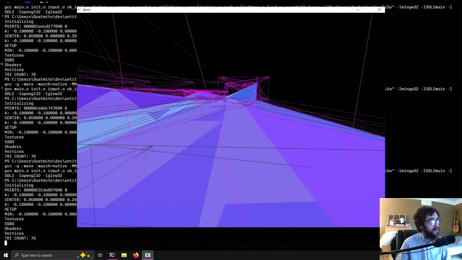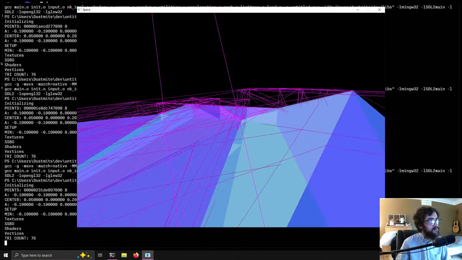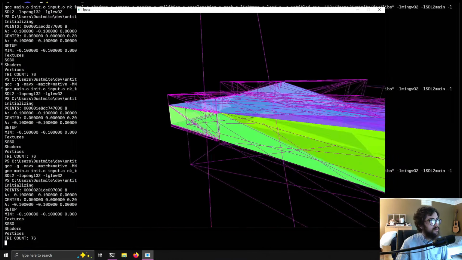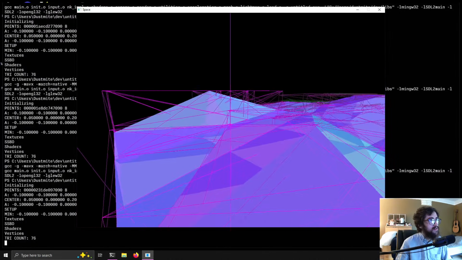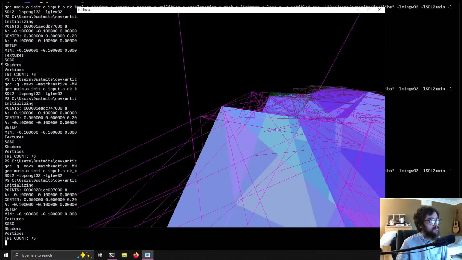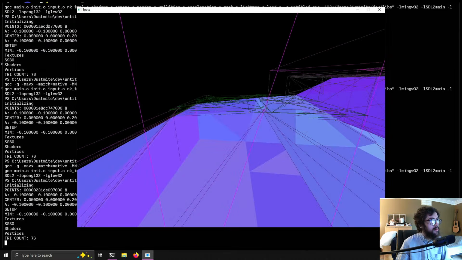okay, I think I see what the problem is. The AABBs are just too restrictive. They're just really, really tight. Like, huh. Well, maybe not, actually.